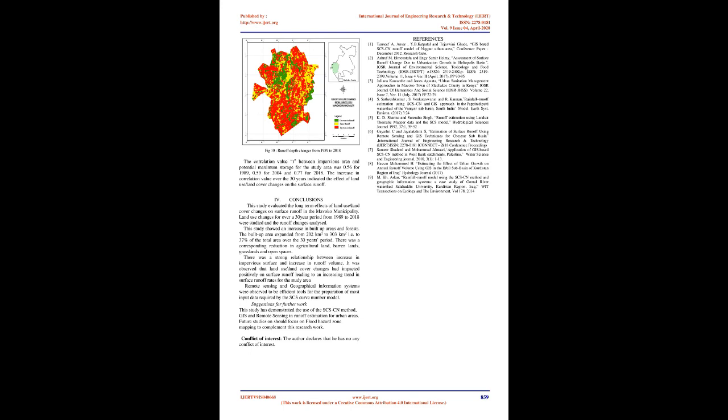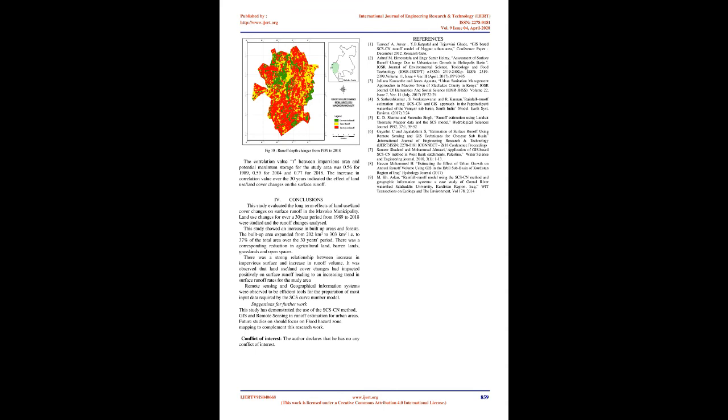The result shows that overall 68% of the study area experienced an increase in runoff volume, 23% no change and 9% a decrease. When the 2004 runoff image was subtracted from that of 2018, the resulting image of change indicated that the annual runoff depth had increased by 121 mm, of which only 114 mm could be accounted for by the difference in precipitation. The remaining difference was attributed to changes in land use and land cover.